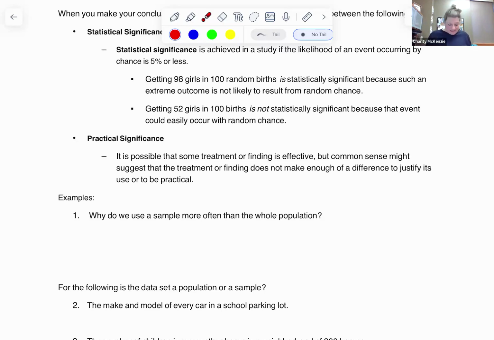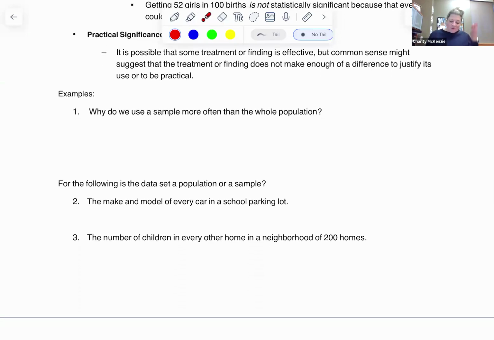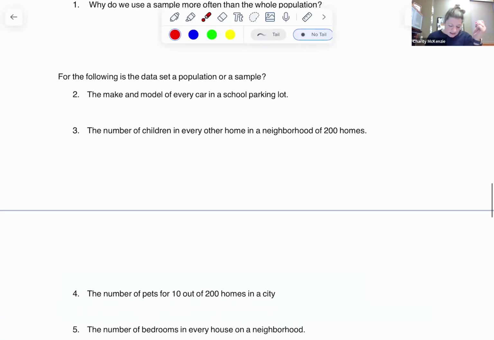All right, those are not easy to look at. Let's look at a couple examples here. Example one: why do we use a sample more than a population? You're welcome to pause this video, try to answer this, and then come back. Like I probably would make you in class, but really a sample's just easier. There's no way around it. To get a census of the whole population is really hard. So a sample's just easier. You can write it out on your note packet if you so desire.